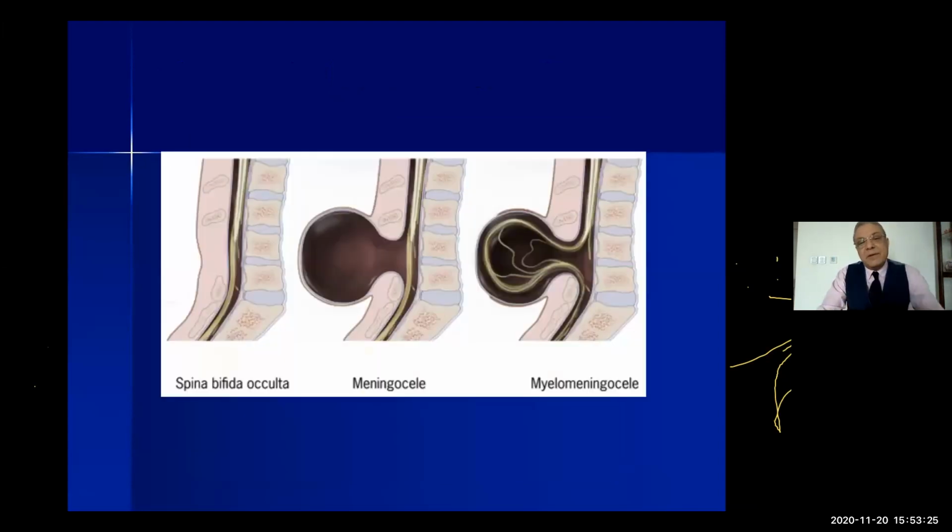Well, as an example of some of these malformations, we have spina bifida occulta, where we have a defect in the lamina. You don't see the spinous process. You don't see both parts of the lamina because it's not fused, and probably it is deficient also. And here, meningocele, where there is a pouch of the meninges going outside. And on the other hand, with myelomeningocele, we can see the pouch of the meninges with the neural element herniated inside.